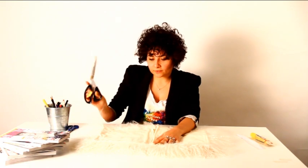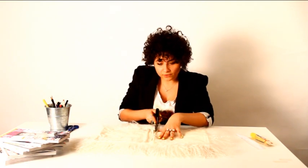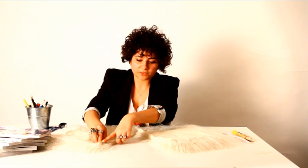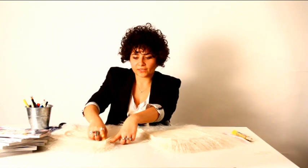Okay, so this is a normal cover that you can use for the pillows. You can find it more or less everywhere. You're gonna find a zipper at the center of it, and you're just gonna have to cut exactly on it. Now you're gonna have two sides. This is gonna be your first pocket, and this is gonna be the second one. But I remind you that you have the zipper. So if we close it, you're gonna open it here.